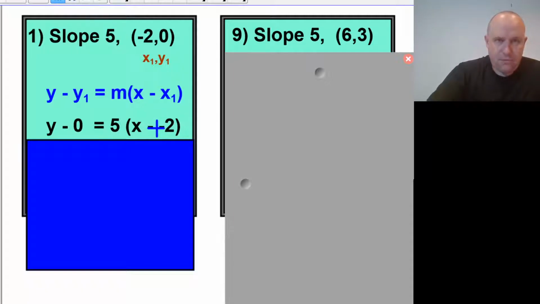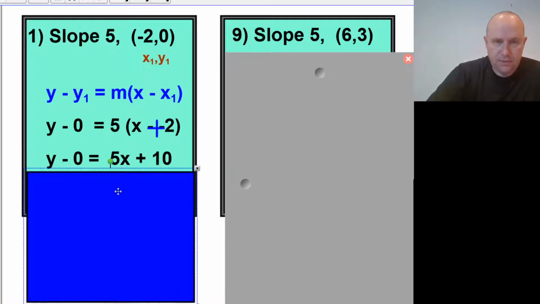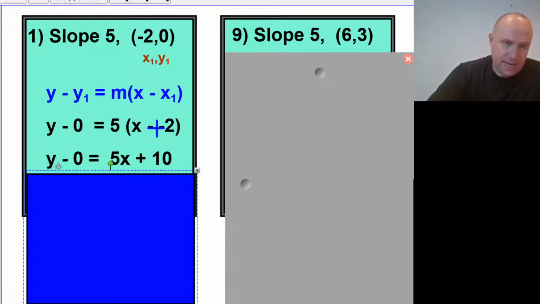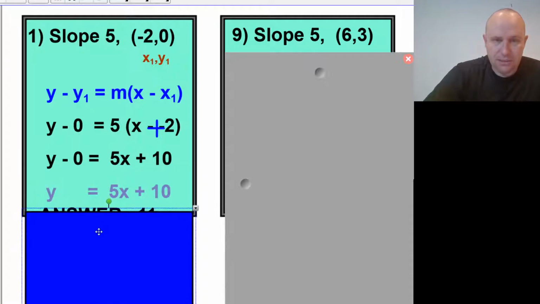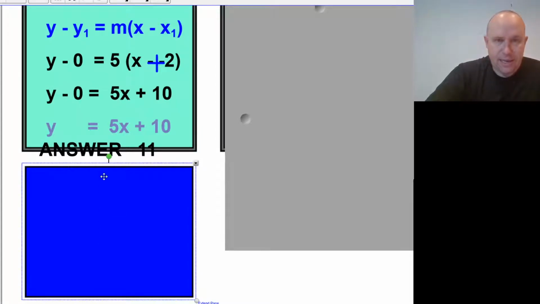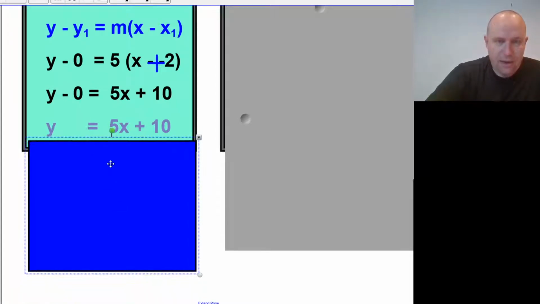Now, I don't normally recommend writing over the top of your work, but for convenience, I'm going to do that for this question. Now we can go ahead and distribute this. So 5 times x is 5x, and 5 times positive 2 is positive 10. Normally you'd bring this number across here, but actually subtracting 0, y take away 0 is just y. Or if you do the opposite, it would be to add 0. And of course 10 add 0 is still just 10. And that answer lines up with answer 11 if you go back to the Nearpod activity.